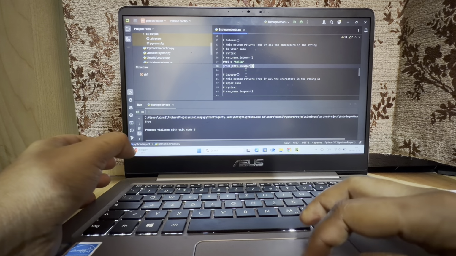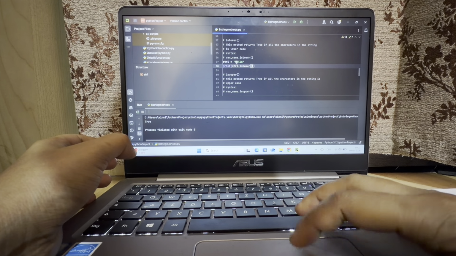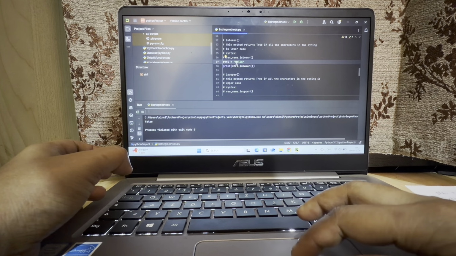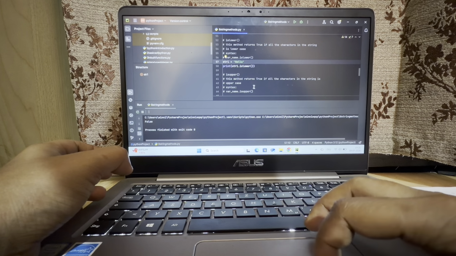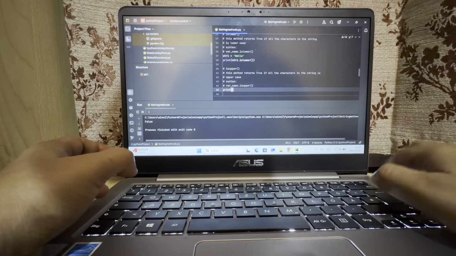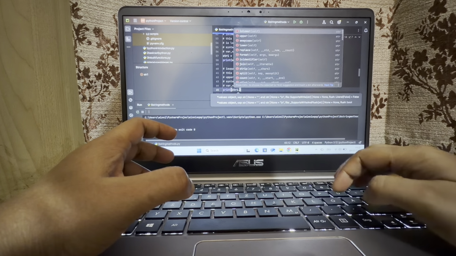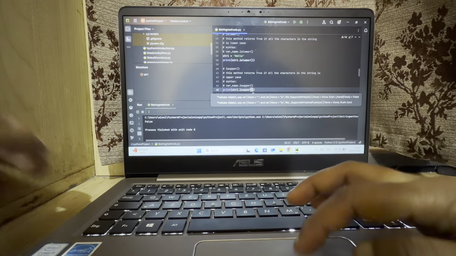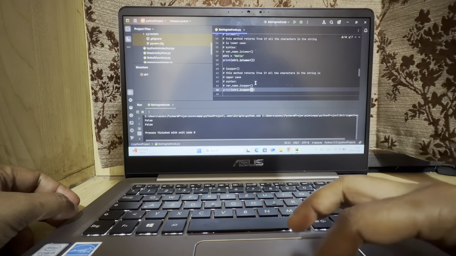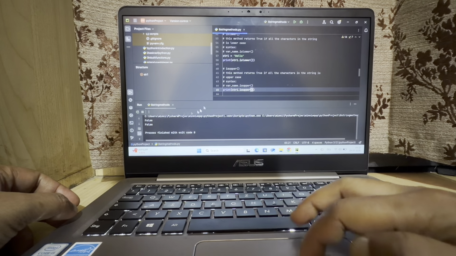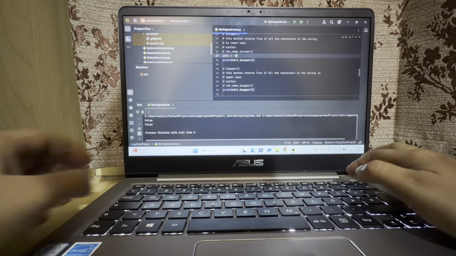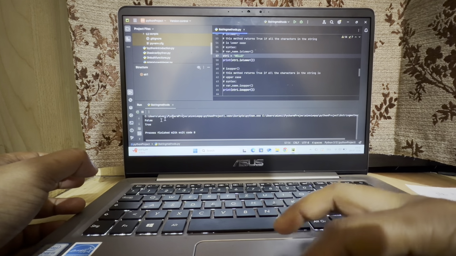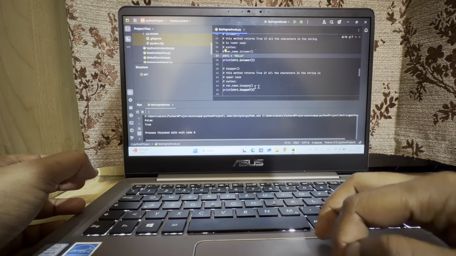Will return true because all the characters are in lowercase. It will return false since one of the characters is in uppercase. Next example, print string1 dot isupper. All the characters are not in uppercase, hence it returns false. Now all the characters are in uppercase, hence it returns true.